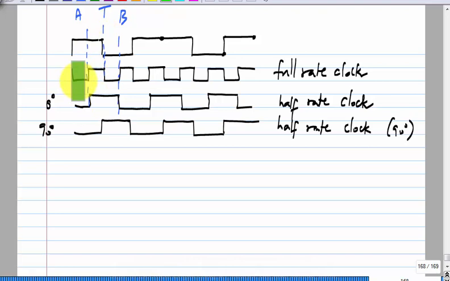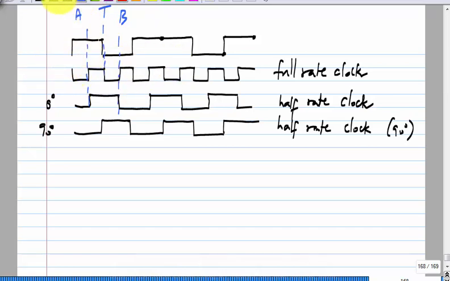So, this half rate business in this context is not the same as running everything at half the frequency. Because the timing window you have for the data is the same, because if the data is at 10 gigabits per second, you have 100 picoseconds in each bit interval, and beyond 100 picoseconds you can have transitions. It is only some small fraction of 100 picoseconds you have to sample the data. So, that remains the same whether you have half rate or full rate. But because the clock is wider, you have more time for everything to settle and so on. So, how would you go about doing this with the half rate clocks?